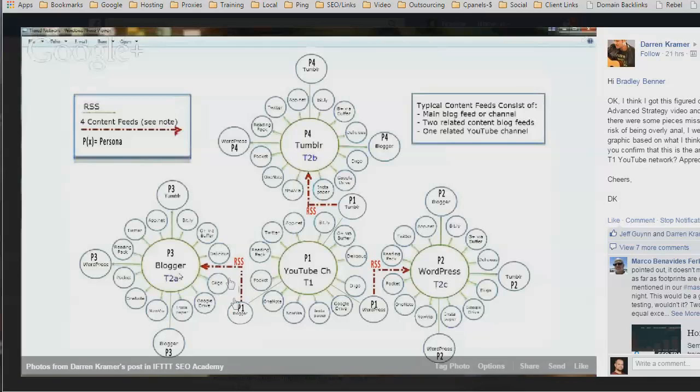So as far as this image goes, remember this blogger that I had represented in the original image is the Blogger profile from the Tier 1 branded network. Same as the Tumblr. The Tumblr was the Tumblr profile from the Tier 1 branded network. So I'm syndicating content to that property from my main money site RSS feed. It pushes content to the Tumblr property. Then the Tumblr property has an entire IFTTT network around it that is triggered by the Tumblr RSS feed.